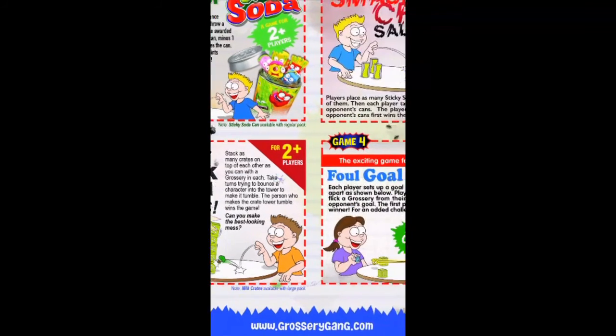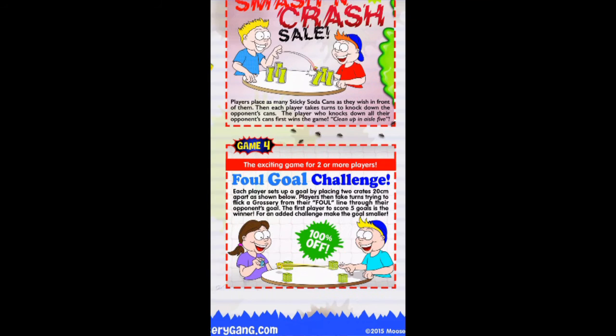And game number 4, Foul Goal Challenge, the exciting game for 2 or more players. Each player sets up a goal by placing 2 crates 20 centimeters apart as shown below. Players then take turns trying to flick a grocery from their foul line through their opponent's goal. The first player to score 5 goals is the winner. For an added challenge, make the goal smaller.